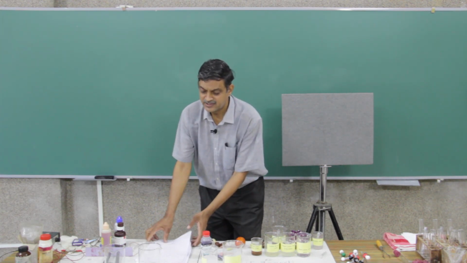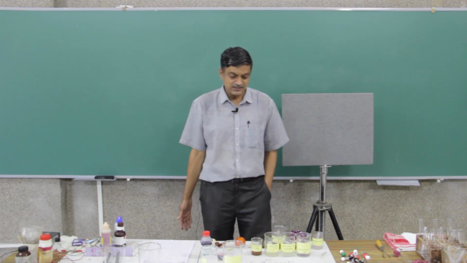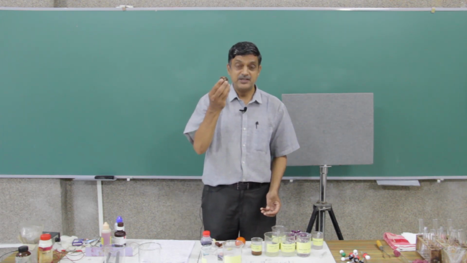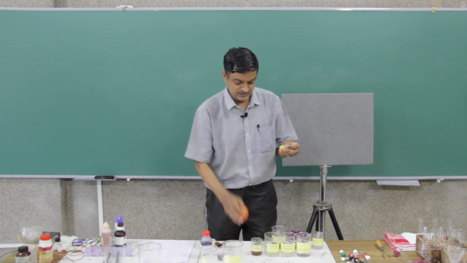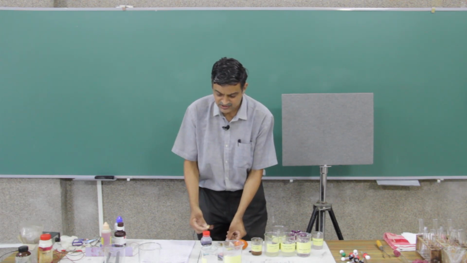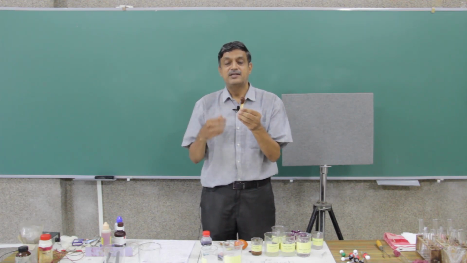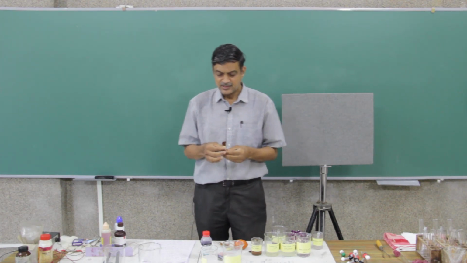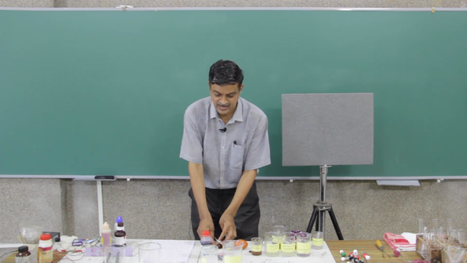So let us get started with the first aspect of acids. Where do we begin? We begin with things that are very, very familiar to us. As you can see, this is tamarind, this is lemon, and this is tomato. And who would not have tasted these as young children? Even as adults, we enjoy tasting this. It's a paste made out of tamarind, salt, sugar, jaggery, depending on your taste. It's a mouth-watering item that we all have enjoyed as children.